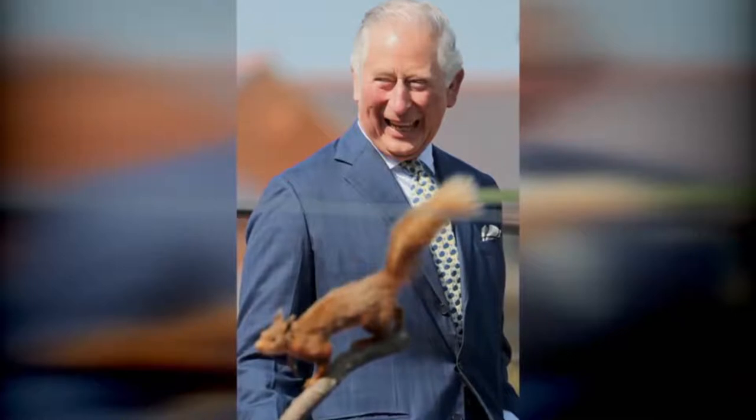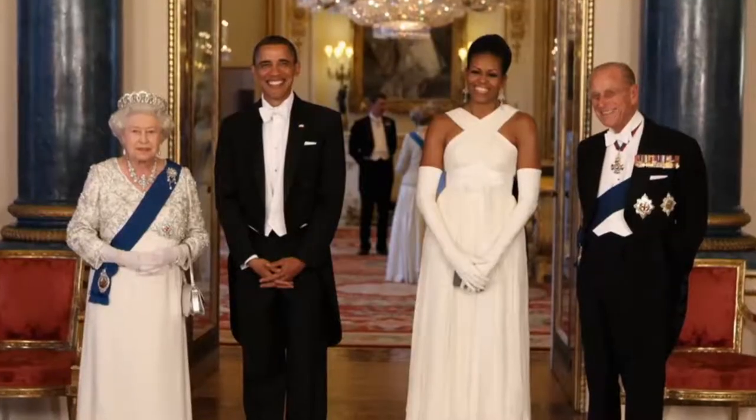Squirrels are not the only rodents to be found inside a royal residence. Anybody who has a palace or a castle knows old buildings have certain things that go with the territory. Bathrooms are practically never beside bedrooms, including at Buckingham Palace. And you have problems occasionally with things like mice. When Obama stayed at the palace, reportedly a butler burst in and said, "I'm sorry, sir, there's a mouse in this room." And Obama told the servant not to mention it to the First Lady because she was scared of them. It's not very common, but when you've got an old building that hasn't been really touched for a considerable number of years, you're invariably going to get some form of rodent running around. Have a pet mouse in your room, why not?